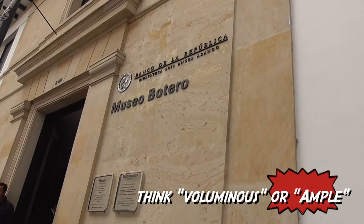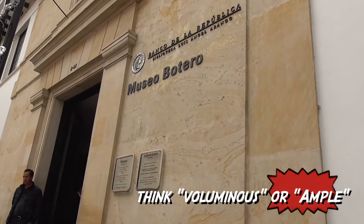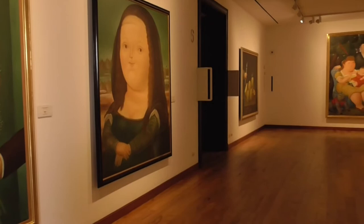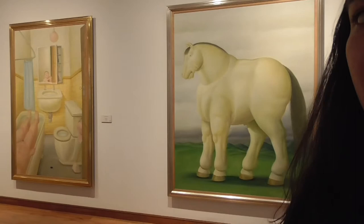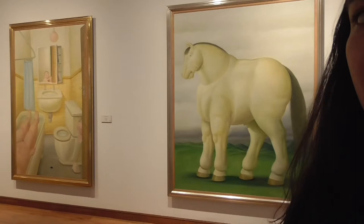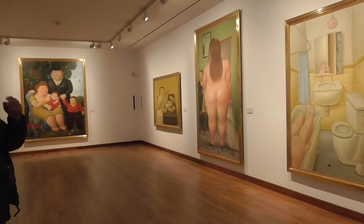I don't know if you know Botero, but you'll recognize the paintings — big, chubby people. No flash for us. There are three characteristics from this artist. One is to take a place that was governmental — he was in a Justice Palace. The second is the art is free for everyone, so the entrance is free. And the third is he is responsible for putting each picture on the wall. Now we're going to see why.